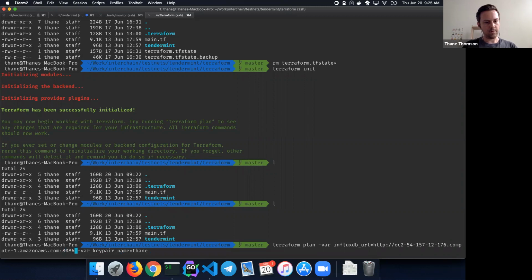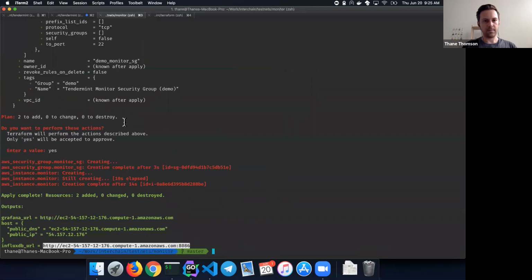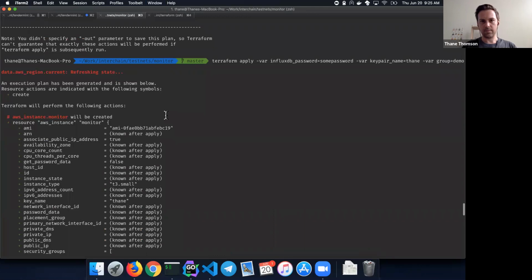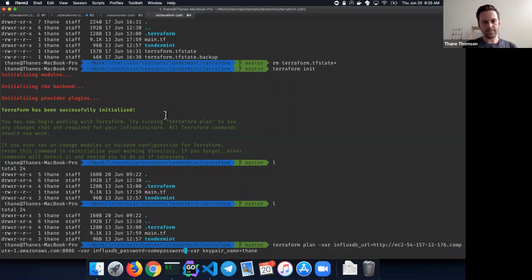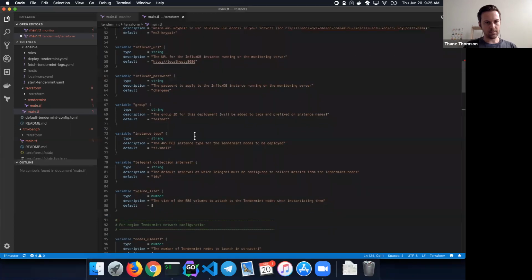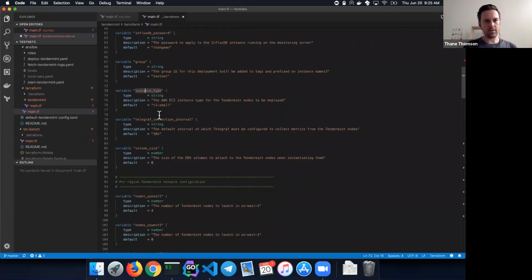I want to use the same password. Just want to make sure. And the group is demo. We're going to go for small instances.